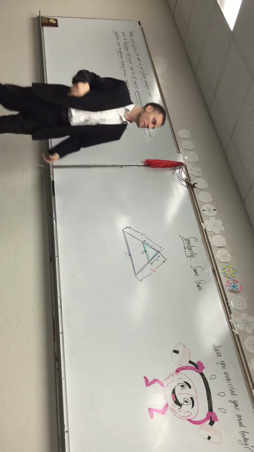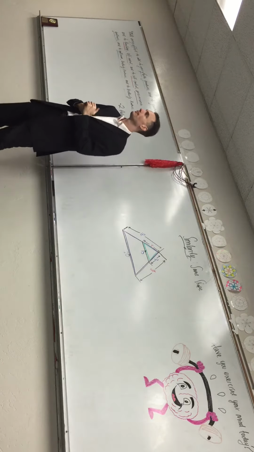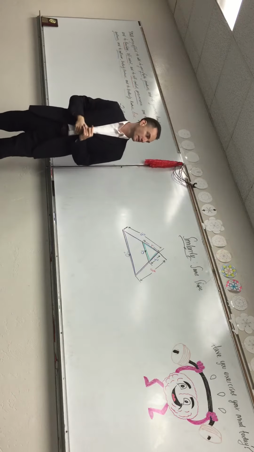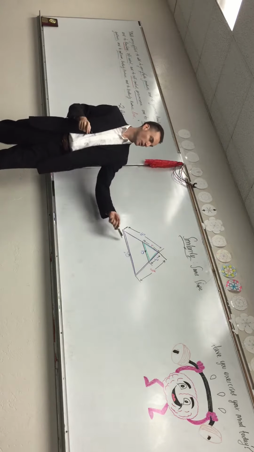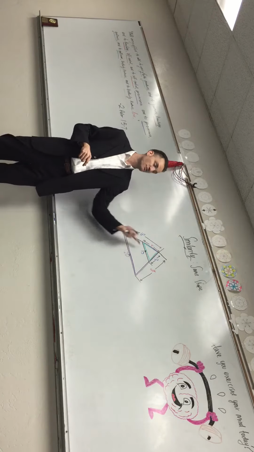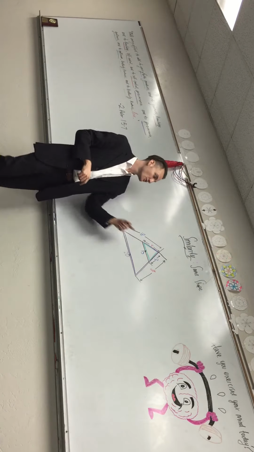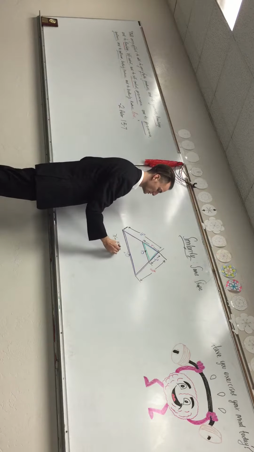Did anybody solve for x? What'd you get? We got 9. Okay, how'd you get that? Divide by 2. 18 and 9. Why'd you use half? Because it's times 2. Right, the ratio here is divided by 2 or times 2, same thing. So x would equal 9. 18 over 2 equals 9.